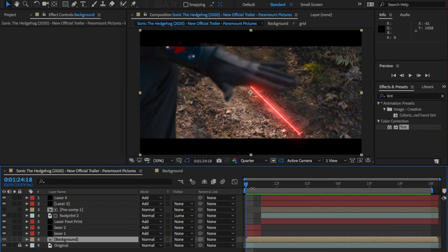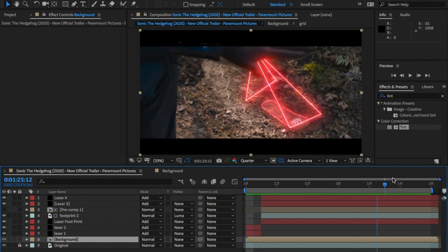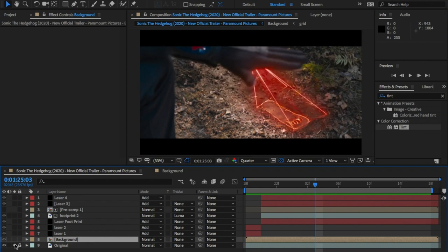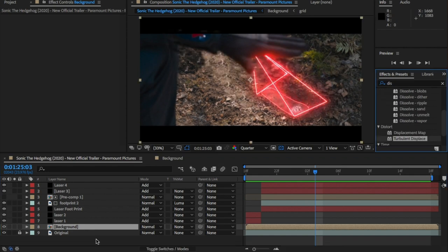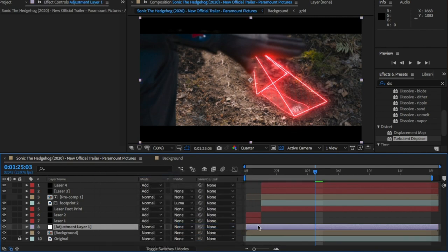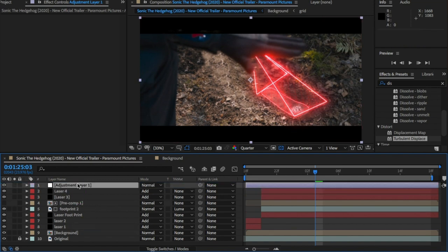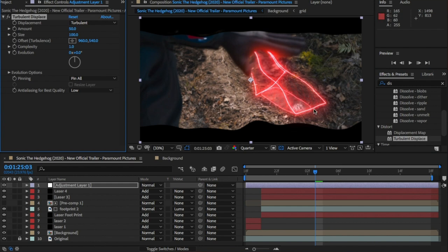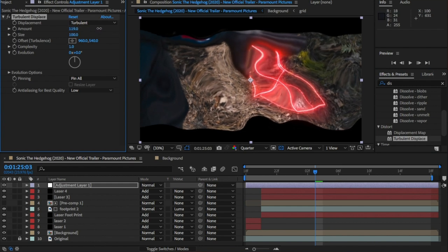When the laser hits my ground, it's a solid line, so it doesn't feel like it's actually connecting with the ground. In the original version, the line at the bottom distorts. To do that, right click, new adjustment layer, and in effects and presets, type in turbulent displace, and drag and drop this onto the layer. From there, draw a mask around where the laser hits the ground.